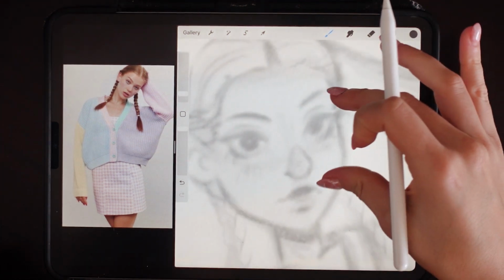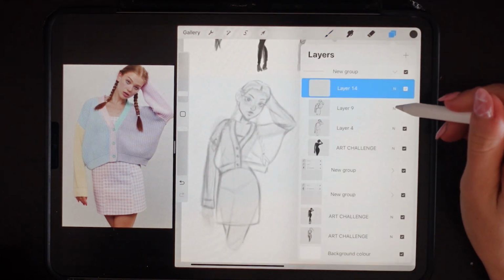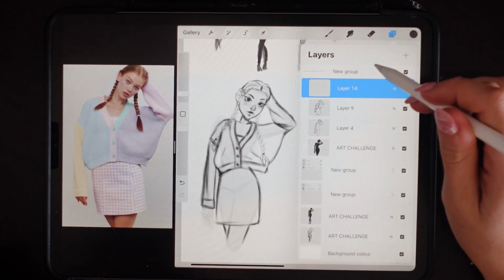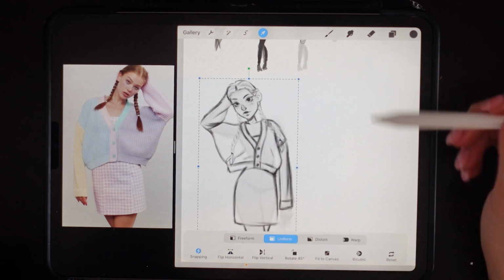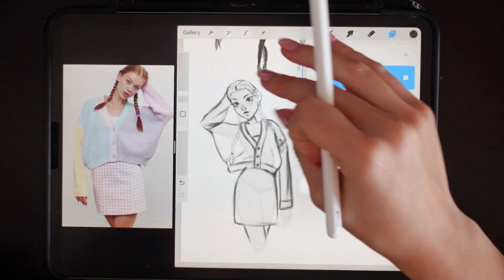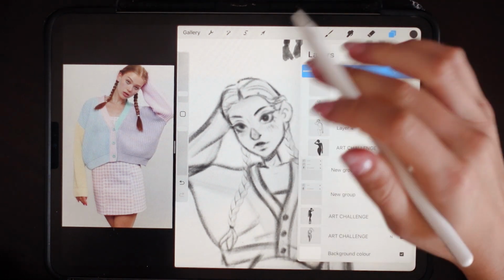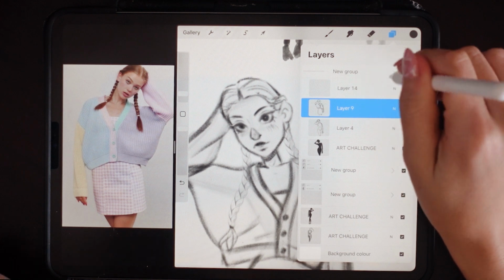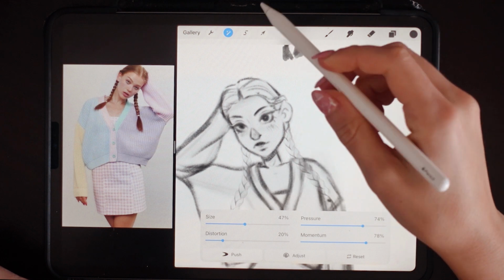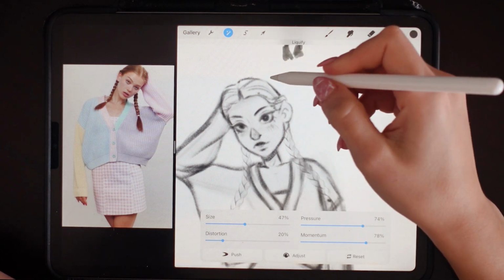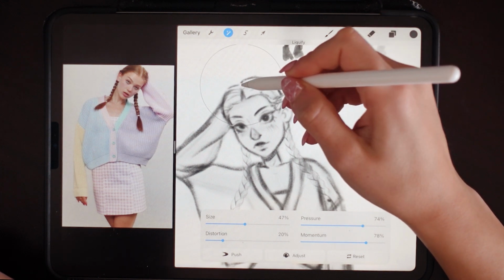Oh, one thing that we can actually do first is, with the group selected, we can flip horizontal. So in here you will see, normally for me, a lot of errors, like I can see on her face. This is completely wrong. And what I'm going to do, just to help me a little bit, and this is the perk of doing it digitally, is mark what I found that is wrong.